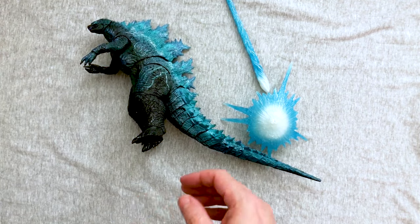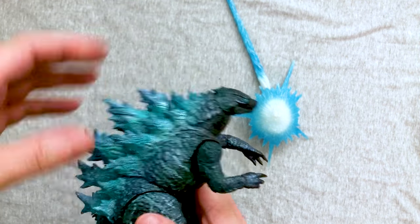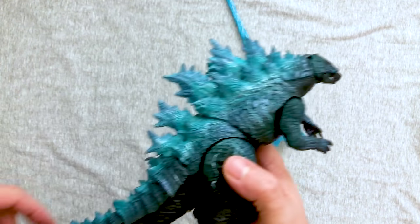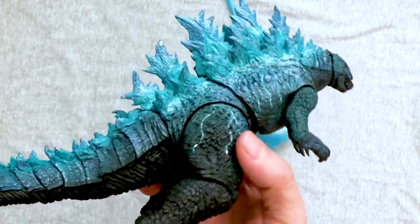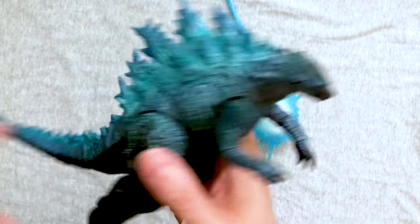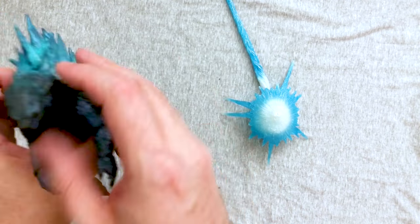Huh, that's cool. All right, now let's look at how beautiful it is, because I do love this paint. I love how we got all the light coming up and everything. And even like they've got the little kind of veiny lines going through him as the atomic energy is kind of generating throughout his entire body. So that's very, very cool.